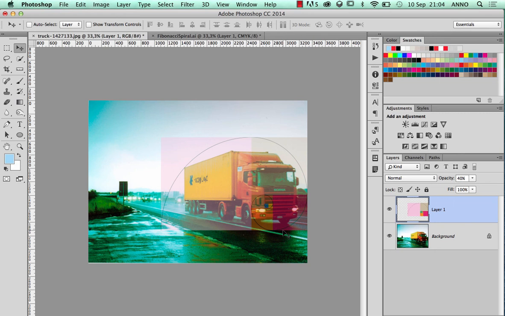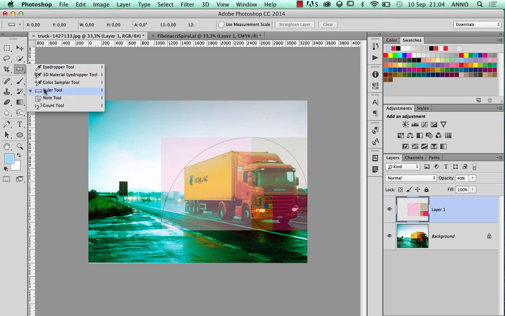Now I'll need some more balance at the bottom, probably, because I'll just take my ruler tool, because you see this line right here is perhaps a bit high compared to the road, which is down here. So I'm probably going to move this down just a bit more, even though the edge up here appears to be hitting correctly.